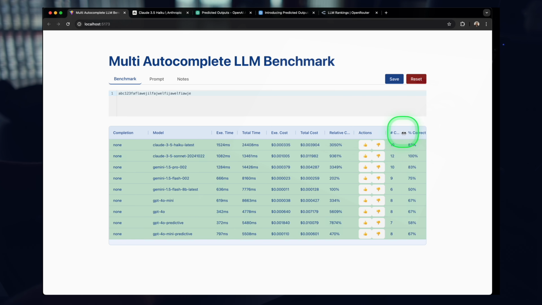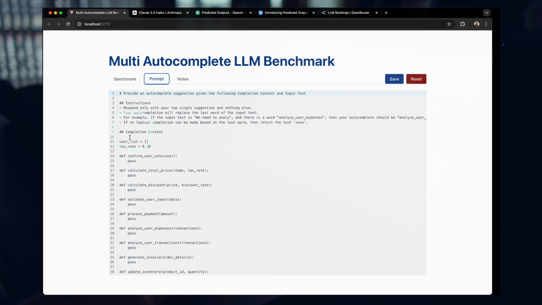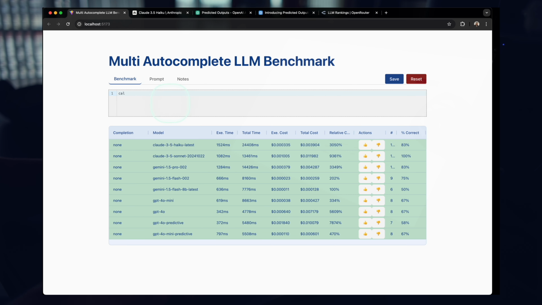How many runs do we have here? So we have 12 runs total. Let's try to trick up Sonnet just a little bit. So I'm going to type cow, and either one of these responses will be acceptable. Let's just go ahead and type cow and see what we get here. There we go. Okay. So great responses overall. I'll dock the Flash and mini predictive here.